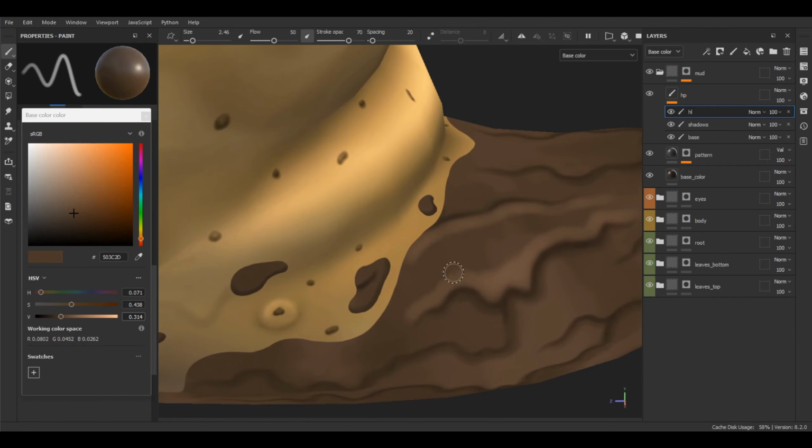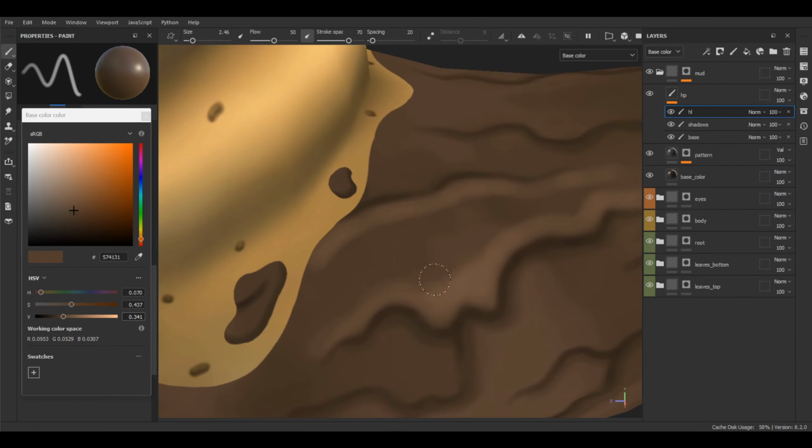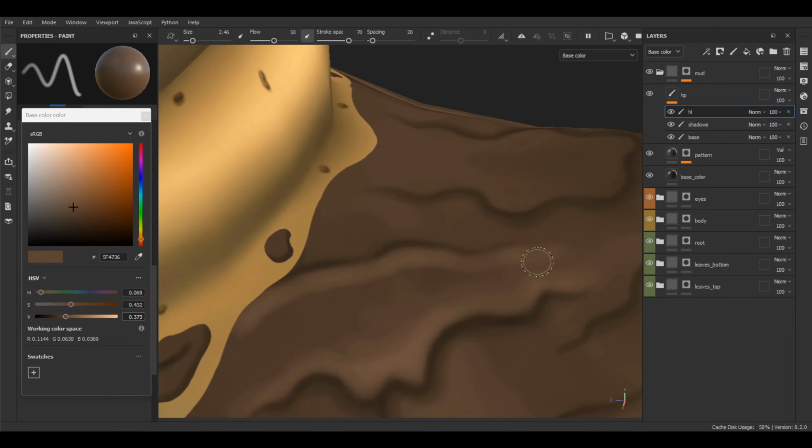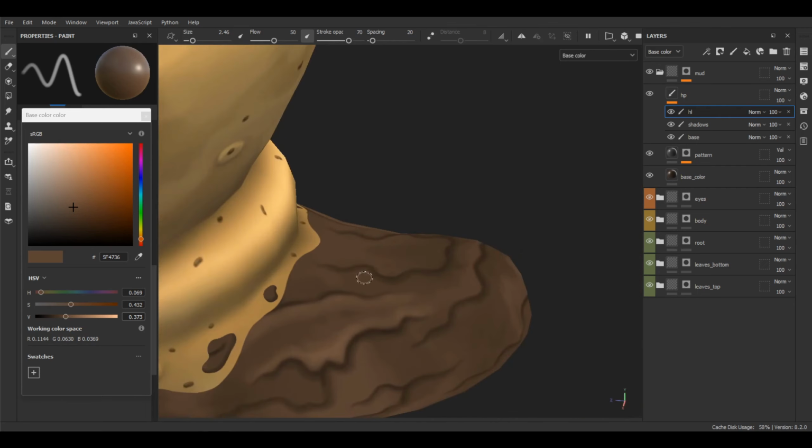And let's repeat the same steps as we did many times in this tutorial, just blending our surface a little bit, picking the closest color and blending it with our highlights, like this one. Just repeat for this area as well, like this one, okay.